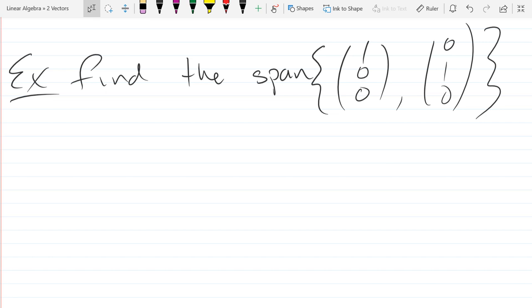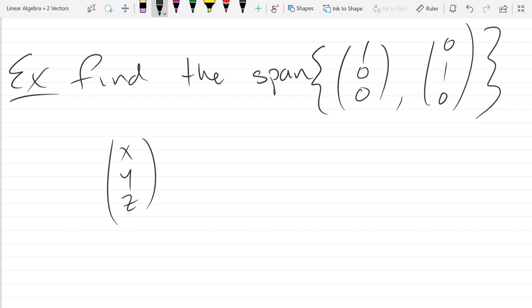So what we're looking at is two vectors in three-dimensional space. So there's no way it's going to be all of the space, no matter what. So what we want to do is find what we're going to span. I picked easy vectors so that we wouldn't have to do very much actual math, or algebra, I should say. We can just describe the span. What type of points, if I think of points as x, y, z, what type of points could I get with this span? Or maybe easier, what type of points could I not get with the span?